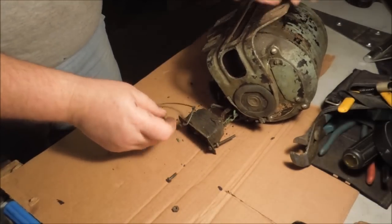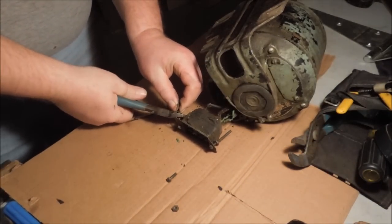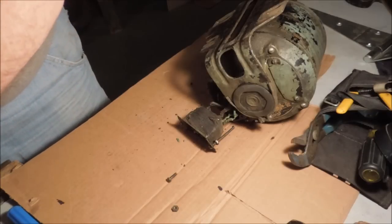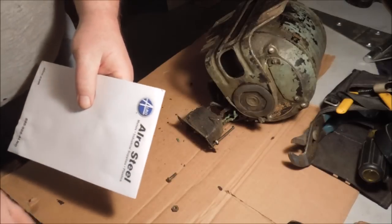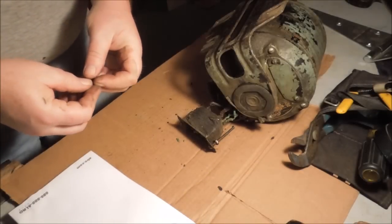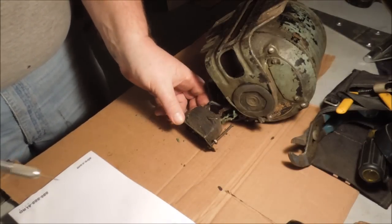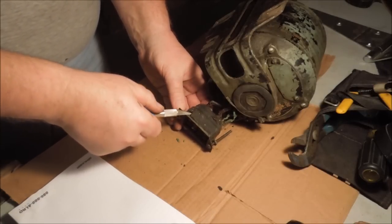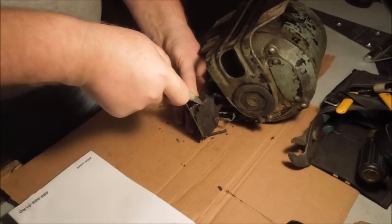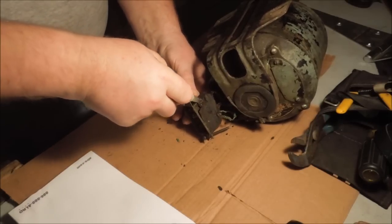So what I'm going to do is disassemble this rat's nest and understand the wiring diagram. To do that, take it apart and write down the number locations or the orientation of the different components. It's going to take a little while because I'm going to have to dissect this friction tape that's glommed onto the thing without snapping the wires off, because if I snap the wires off, I'm going to lose control of where they go back. And I want to replace them, but I need to know where they fit.